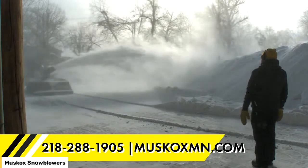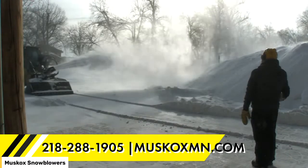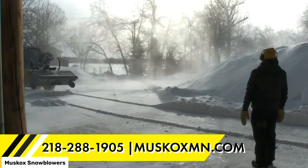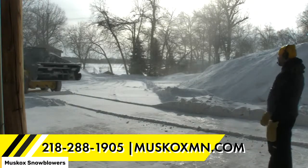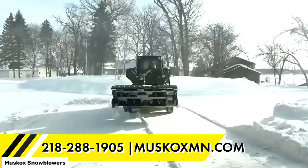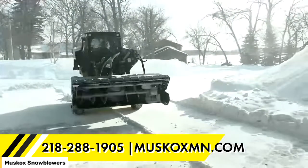And as you can see, as Ron backs up, he lets the machine continue to eat out a little bit of the snow. So we pull just a little bit of snow back with us. Ron, if you just want to real fast go through and clean up a little bit where we got, so these guys can see it that are just joining us with its back drag feature.